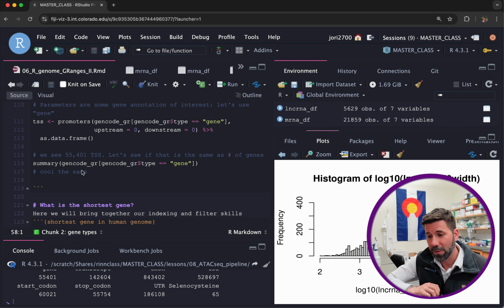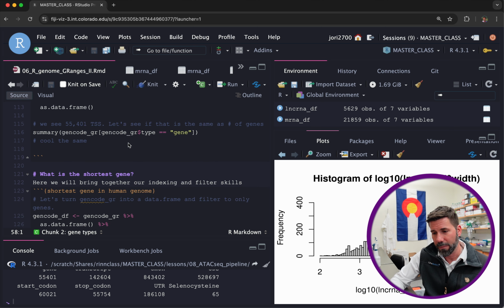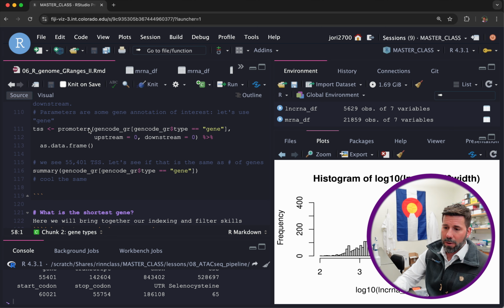This thing's awesome. Okay, so we don't have promoters as an annotation in our genome annotation file because it's arbitrary. Typically, some people like 1 KB, with 500 downstream, 500 upstream, or 1 KB upstream and 500 downstream. It's somewhat settled, but it's kind of arbitrary. And the best thing to do is just try a bunch of them and see, if you go smaller, does the phenomenon change, or go bigger, does it change, and then make interpretations that way by having all the different permutations. Okay, so let's do that.